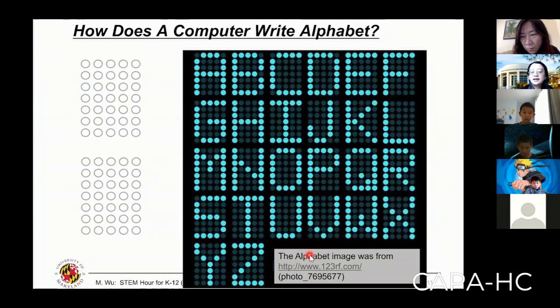there's one thing you may wonder: how does a computer write? It turned out that, especially in the earlier days, there was very limited way for the computer to write really nicely. They don't have a very nice pen like we have, and they don't have smart muscles as we do. What they have, again, is two choices. So often they will use light bulbs, maybe tiny light bulbs, and use turning them on or off as two choices, and they will line up many of those light bulbs in an array, and then they can design patterns to represent, for example, our A to Z alphabet.